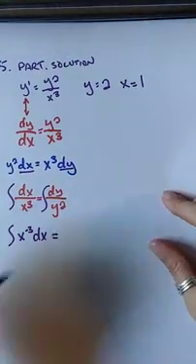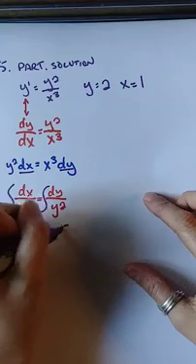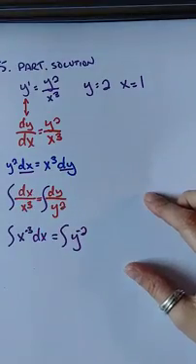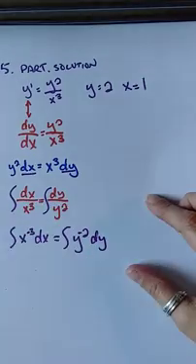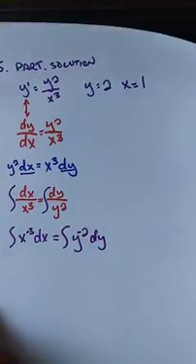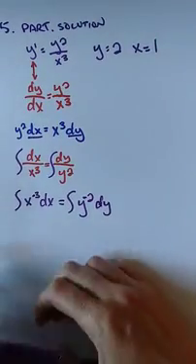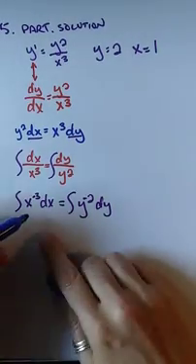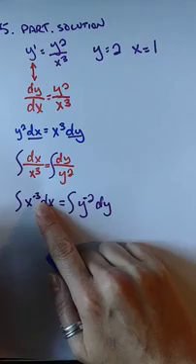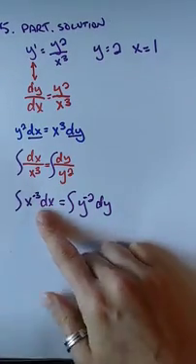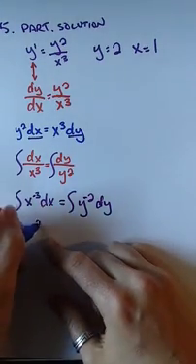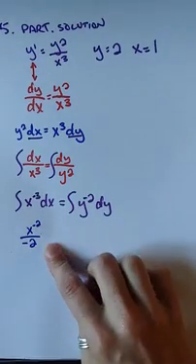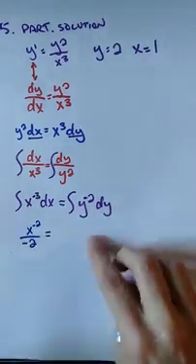And then I'll do the same thing with my y squared. It'll stay y squared, but the 2 will become negative to show it used to be in the bottom, and then I can put my dy after. Now I can see that all I have to do is use my power rule that I know for integrals to integrate each one of these guys. So when I integrate this one, I'm going to add 1 to the exponent, but its exponent is negative. So when I add 1, it actually becomes negative 2, and I have to divide by that new exponent, divide by negative 2. Now on the right, I'm going to do the same thing here.